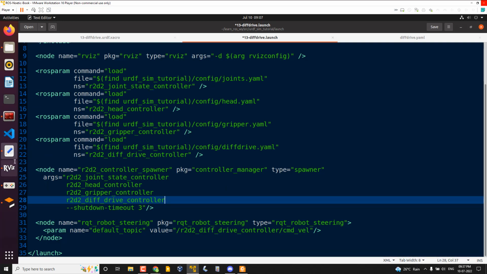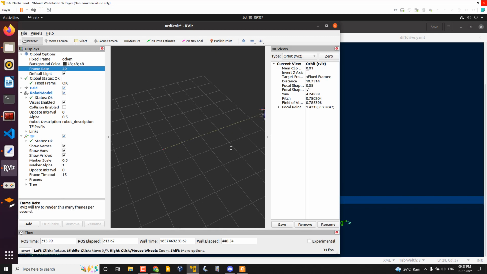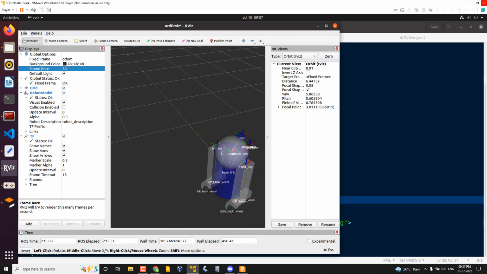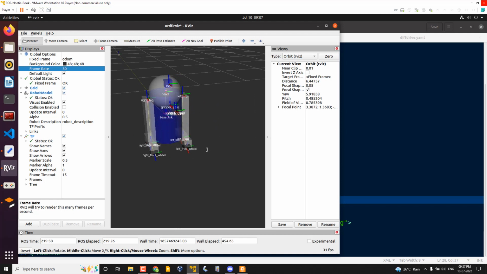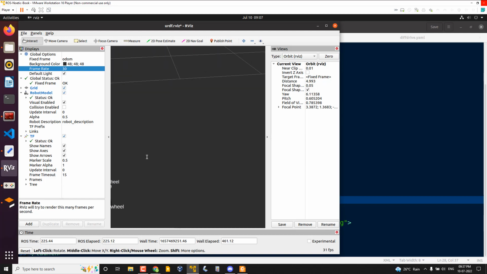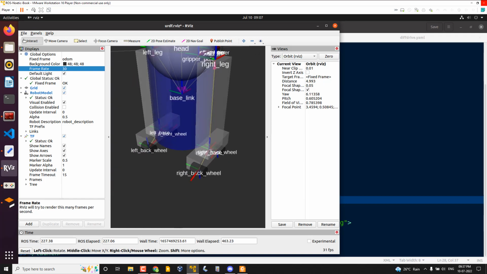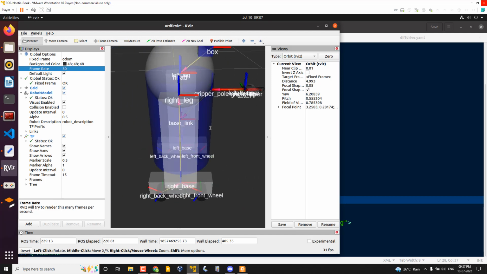From the R2D2 simulation, what we essentially did was see how to use a differential drive controller for our robot. The differential drive controller can be used for both simulation and the real robot.